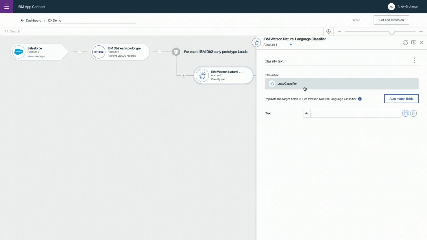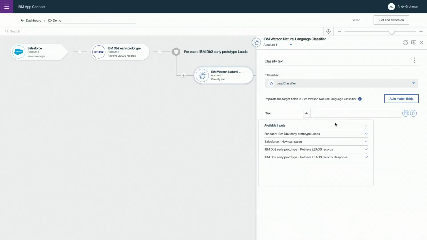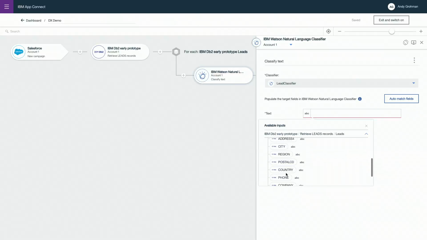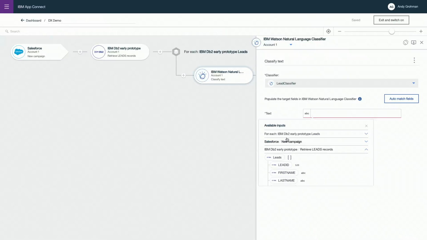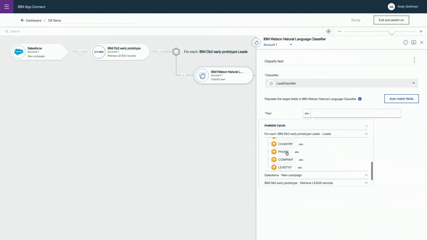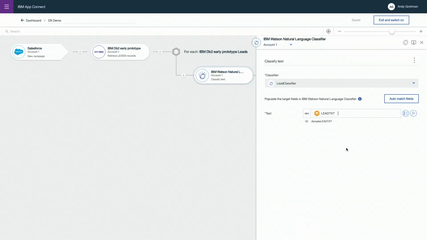So similar to what Mark showed you earlier, we went out to Watson and we invoked one of these services, and we configured the services for keywords that it would recognize in the description in order to be able to do the classification on hot, warm, or cold. So now I'm just accessing that service that I've configured and the training that I've given to Watson. And now I'm going to choose the text that I want to pass in. So I'm going to use the lead text from the for each node here. So this is the record that came off of the database.